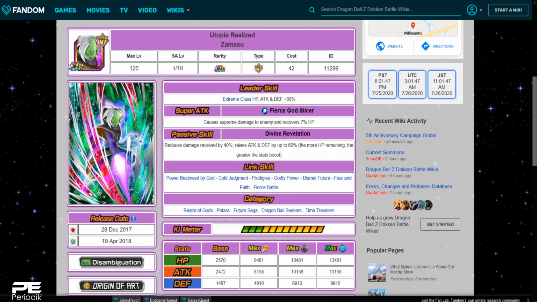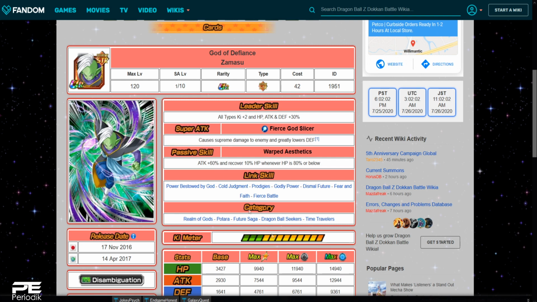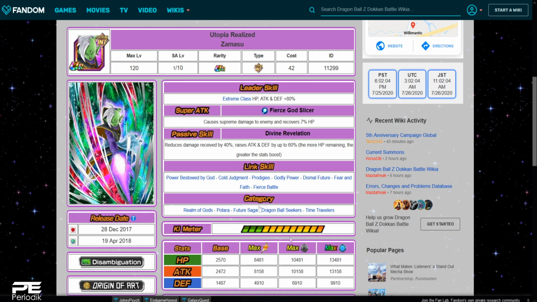This Intelligence Zamasu is actually useful. Reduces damage by 40%, so that's just a straight 40% damage reduction, which is not bad. And then if you have 100% HP, you're going to gain 60% attack and defense. Like I said, 60%, not that high. 12,944, 13,000 attack. So at least we're a little bit higher. We got about 300 more attack. And so that 60% is going to look a little bit better with this higher attack stat. And we actually get a defense bonus, which is nice.